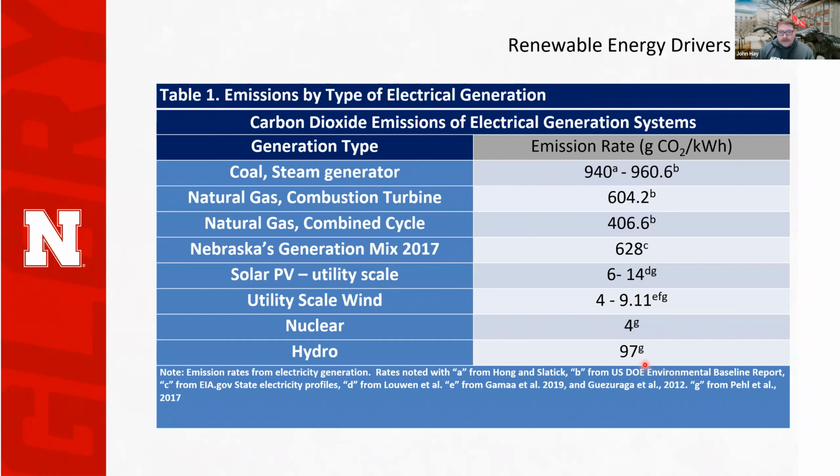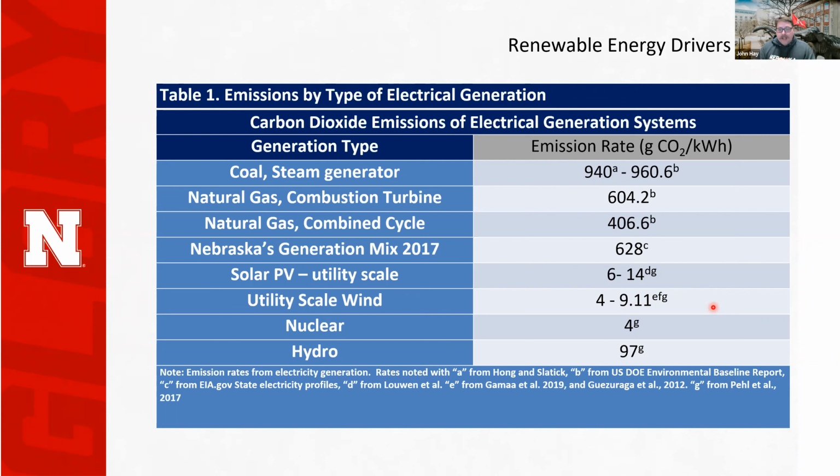If environmental things are driving us, now, not every state has rules about environmental that drive, but some do. But if environmental is driving, we want to pick resources that have low emissions per unit energy. Now, you might hear that wind is 0 or solar is 0. Well, that's not true. Just like an electric car will advertise itself as a 0 emissions vehicle, and it is if we draw a box around the car, because the car doesn't give off any emissions. But remember, and we all know this, we had to fuel the car, and we fueled from the grid, which is a mix of resources. So the same is true for wind and solar.